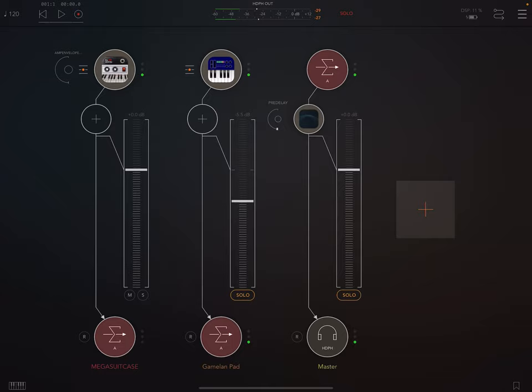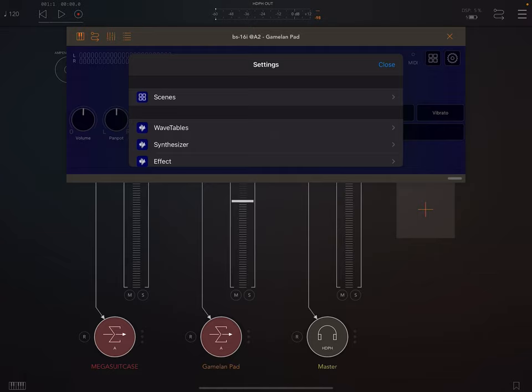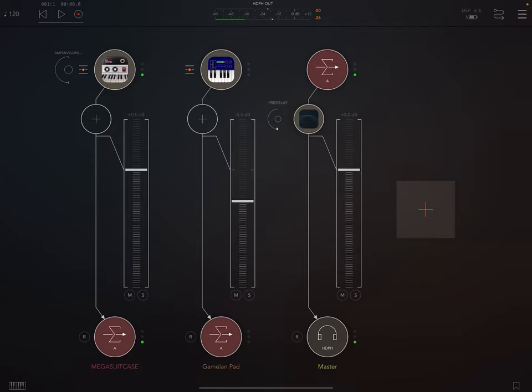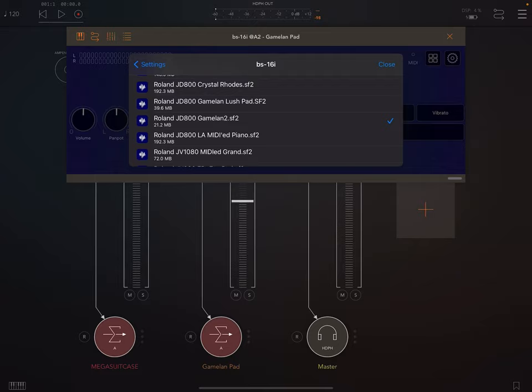And what I will also do here is actually solo the original Gamelan waveform, so that you can hear how the attack of the Crystal Rhodes is created. So if I just go through and solo a few seconds of the pad and then the Rhodes, you can hear what the pad brings to the mix.